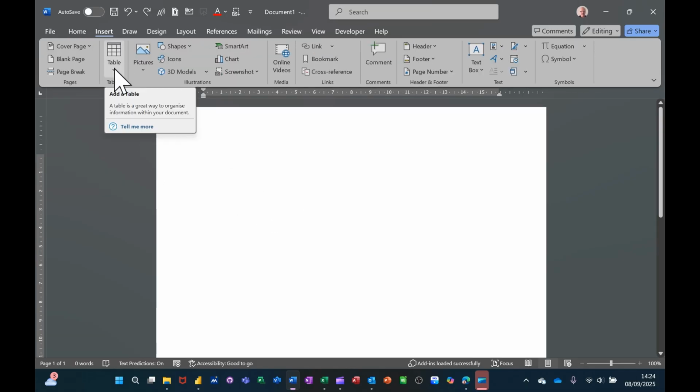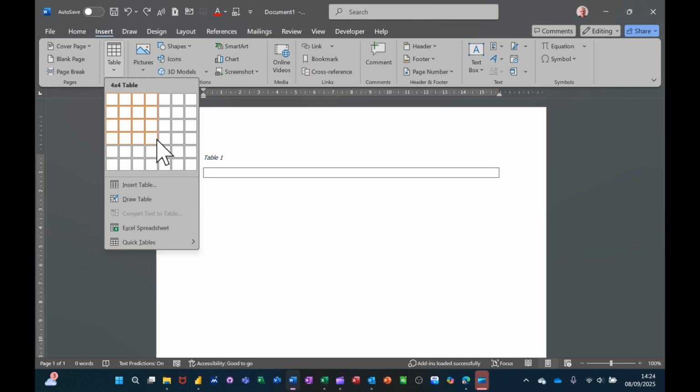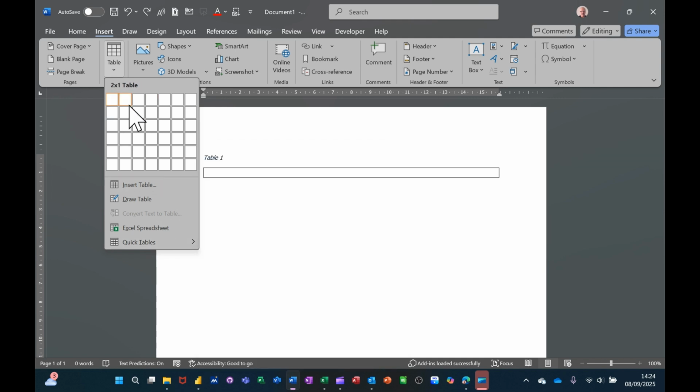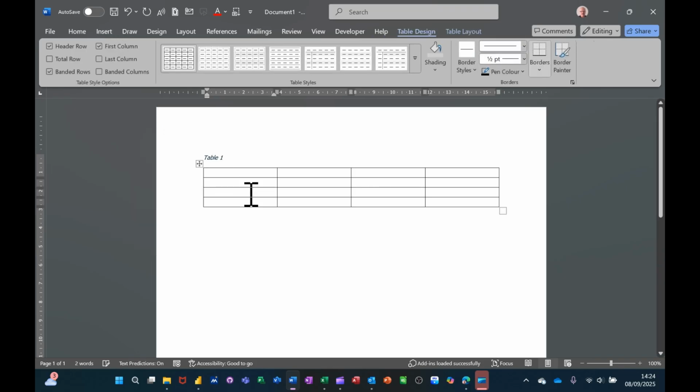Now when you click on this little down arrow, you've got a few different options. You can select from the top, select the grid. You can do it through this button, insert table. You can even draw a table. You can bring a spreadsheet in, or you can select a table from preset formatted lists like so. But I'm going to do this top option. I'm just going to drag a few blocks down like that.